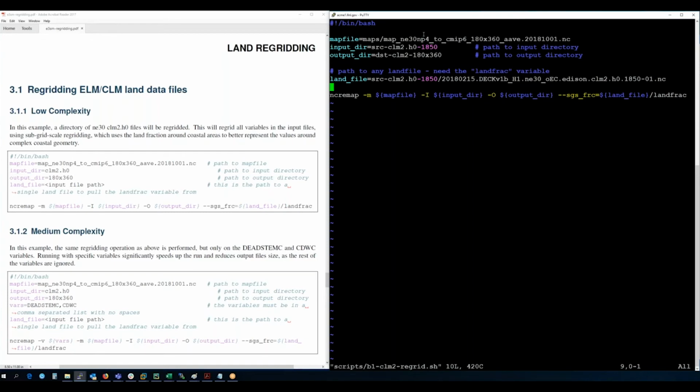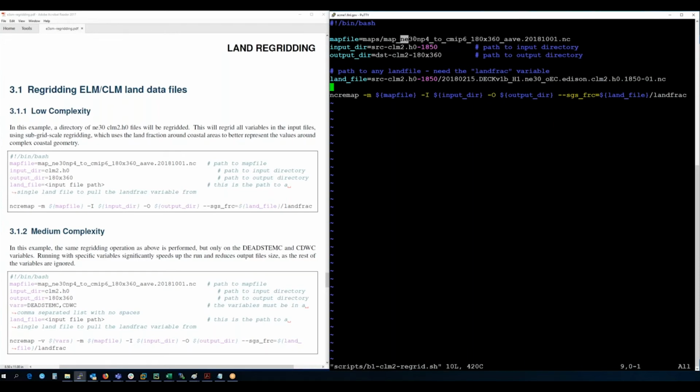In this very first example, we'll be taking only the year 1850, and each of its months will be regridded from the native grid, NE30 NP4, to 180 by 360 grid. We'll need the map file that conducts the weighting between the 2 grids.